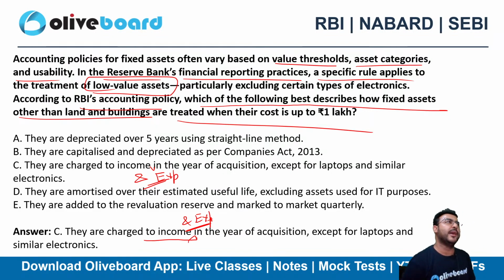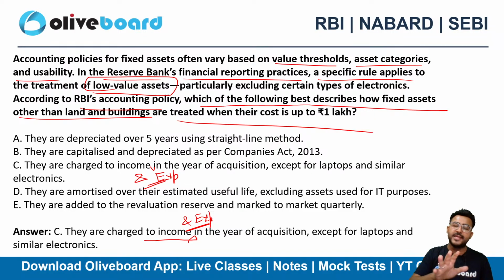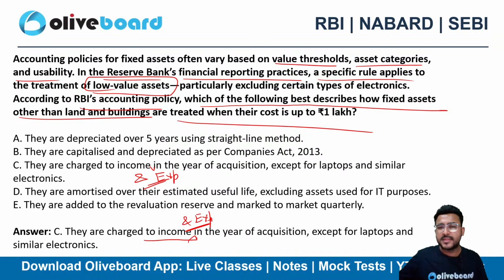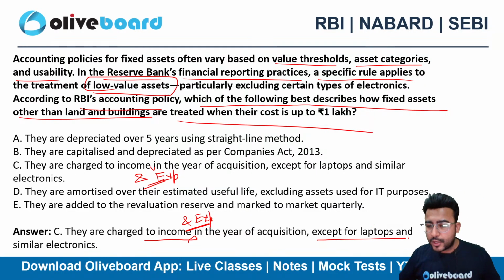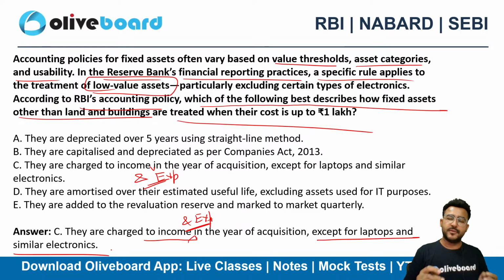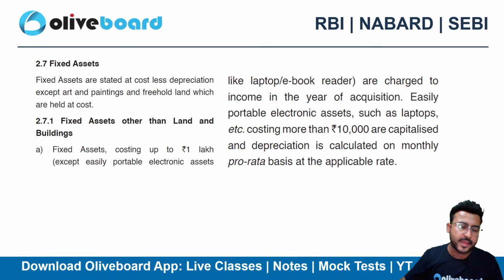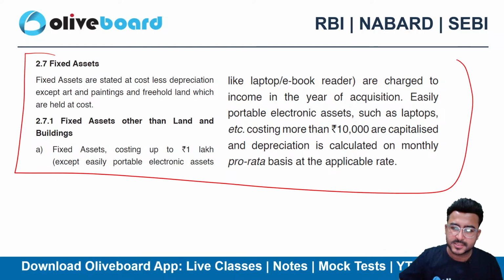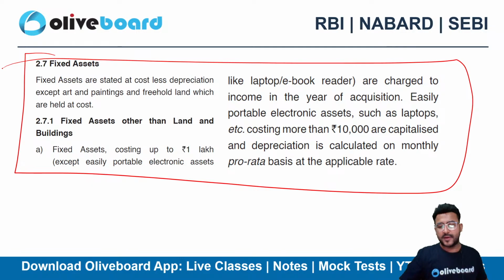So let's suppose if RBI acquired something which is of less than 1 lakh, it's an asset. Still RBI won't be capitalizing it. They will directly debit it to their profit and loss account, which is called as income and expenditure account. They will show that particular thing as an expense rather than capitalizing it, because for RBI 1 lakh is nothing, right? Except for laptops and similar electronics. However, if they have bought some electronic items or laptops, then definitely they need to be capitalized under the asset side. However, other items will be directly booked as a revenue nature expenditure, and that's what I have mentioned here from the notes to accounts only. So this is a direct screenshot from the notes of accounts of RBI only, right?